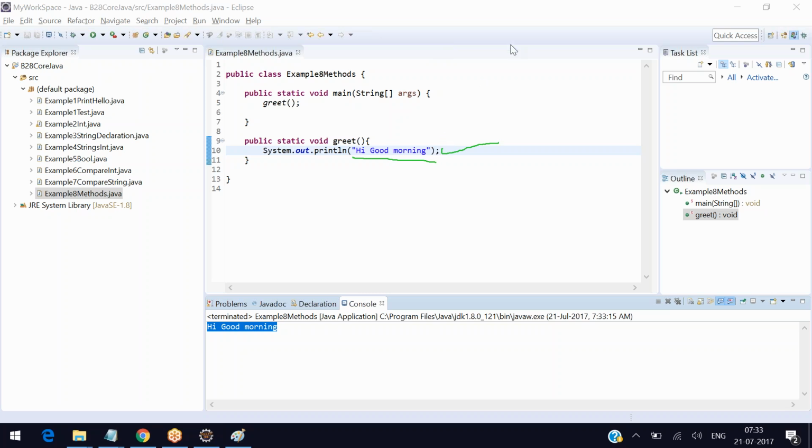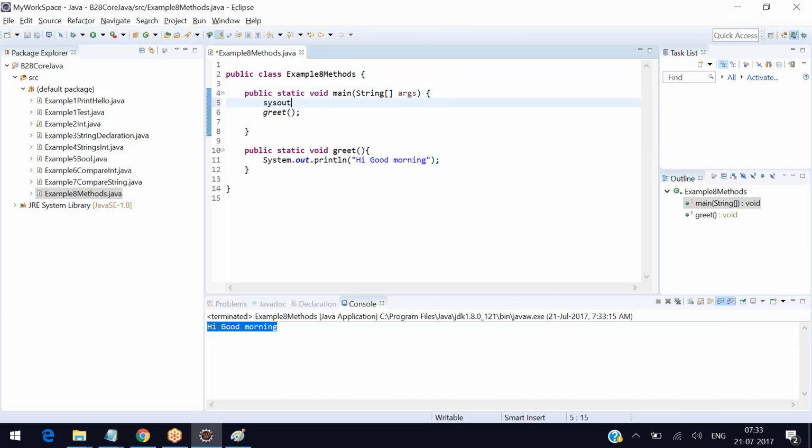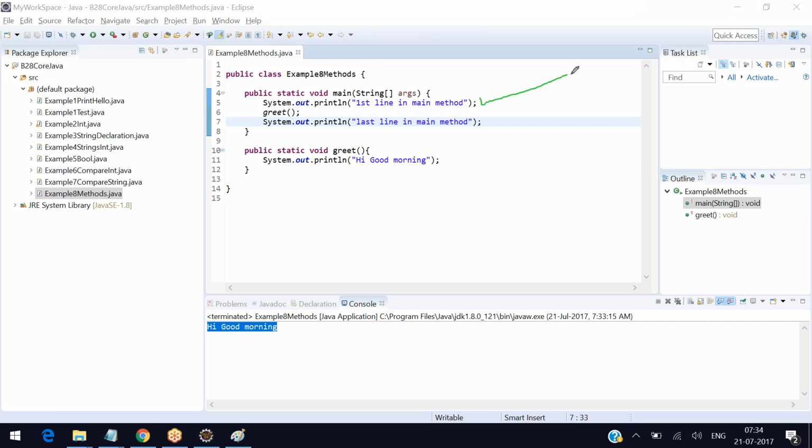Okay. Now I'll tell you the order of execution. I'll say System.out.println first line in main method, and last line in main method. Now how the execution happens is, first this line will be executed, that is first line in the main method.